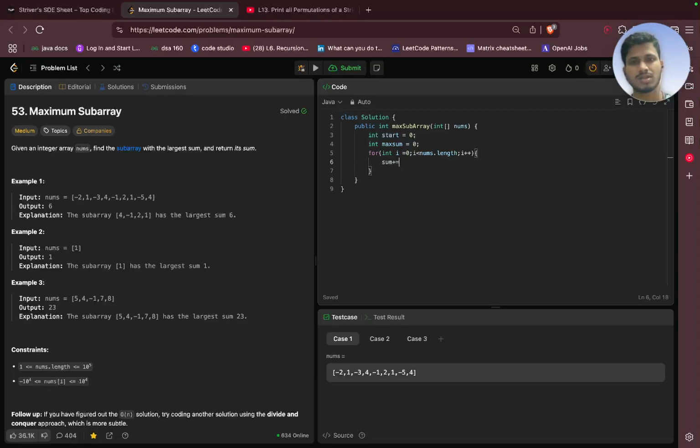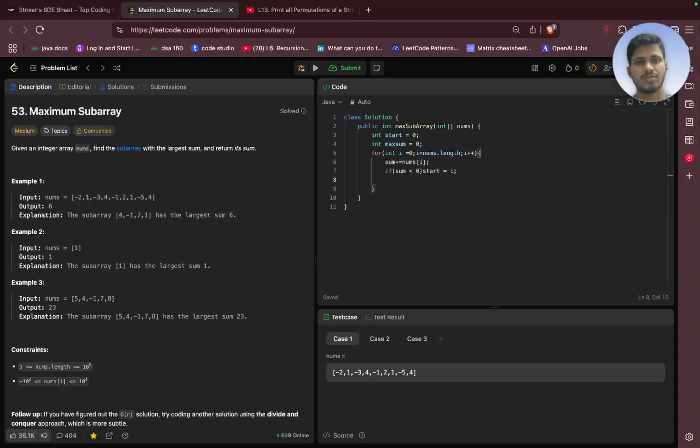Now sum plus equals nums of i, and if sum is less than 0, it means that this is not gonna work. So we're gonna do start equals i.